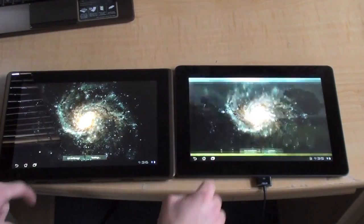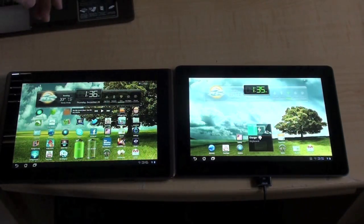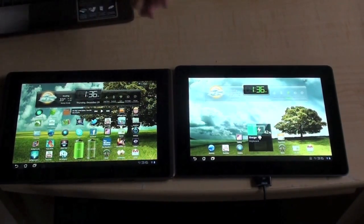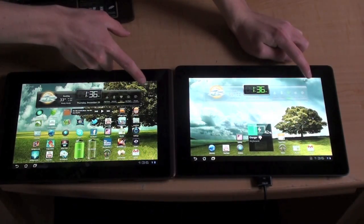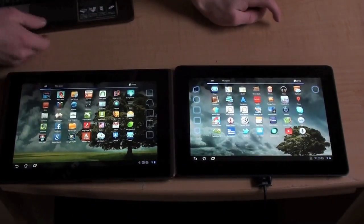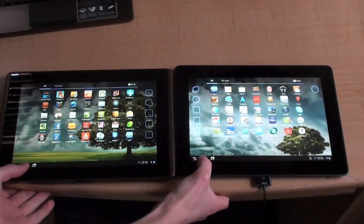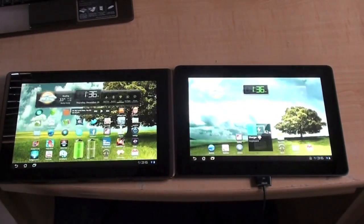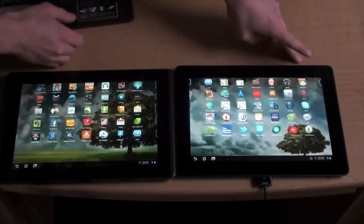So, go home. One thing I do want to show you is the difference in speed between the two, because when you open up the app drawer, there's always been a lag on the first Transformer, always. So I'll show you this quick. There's a bit of a lag there. Now, when you go home, this definitely loads faster. You can see here one more time.